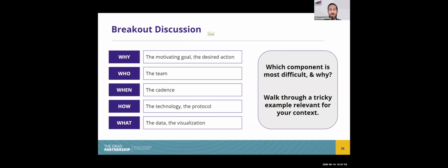Because to Tracy's point, what we found at Rise is that when we can give folks access to data and tools that actually make their jobs either easier or help them do their jobs better, they want it. But they don't want the data that's for someone else. They don't want data that's not relevant to them. Like Marie said, we don't have time for that. So hopefully thinking about the why, the who, the when can help us design really purposeful data visualizations that might be different for people in different contexts, but that are certainly connected and add up to some of the student success system and ecosystem that can ultimately support students.